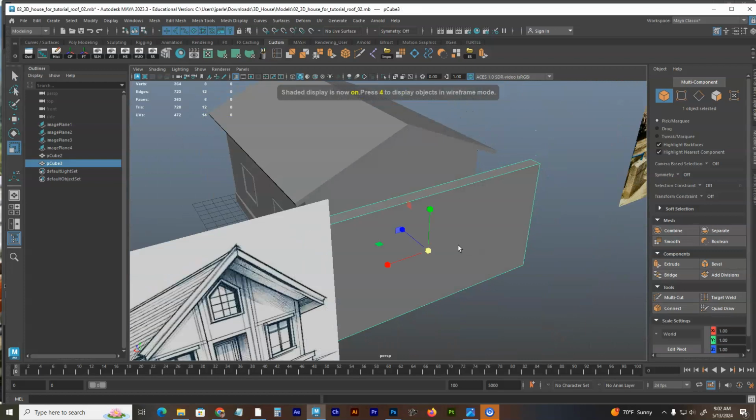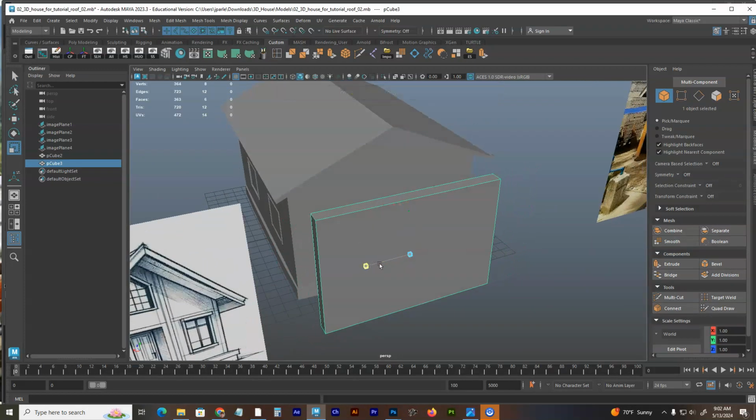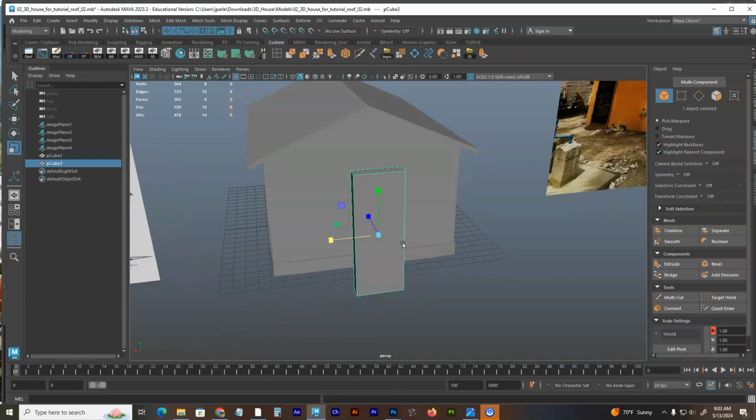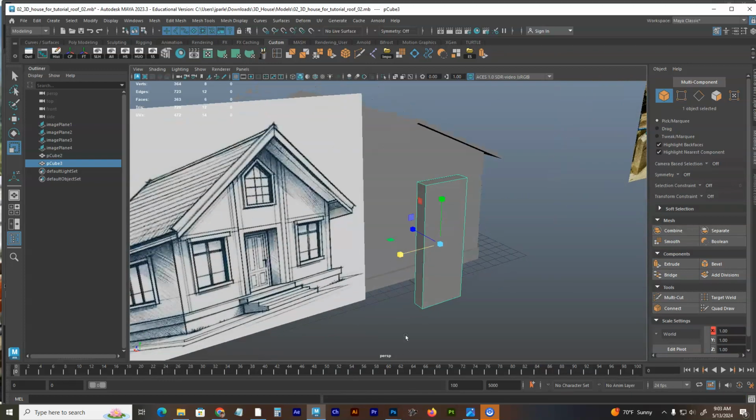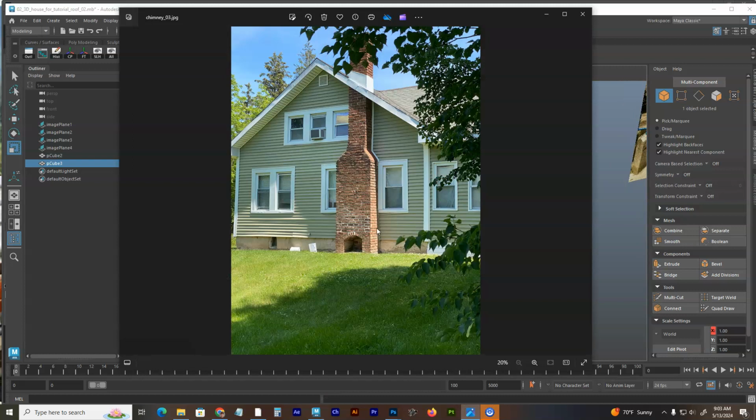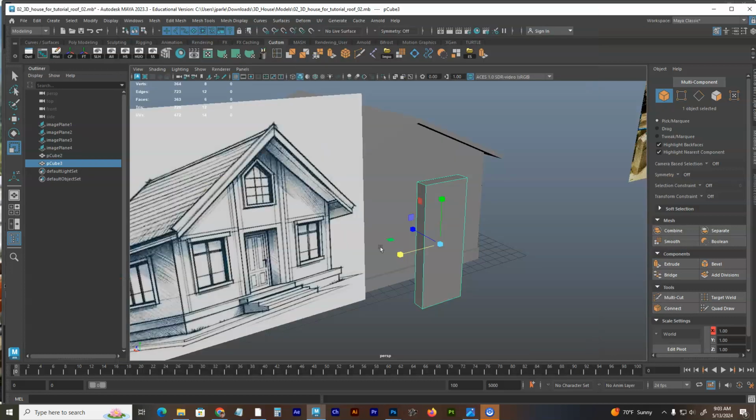Now I can get out of component mode, and I can scale this to whatever I want by hand. You can do it by channel box or attribute editor. I want my base of my chimney to be something like that. And again, if you notice with the references, you have sort of this thicker base that goes up, sometimes halfway. Where that starts to incline, I have no idea what the rule is, if there's some sort of rule for that, so you could do whatever you want, right? I'm looking at about maybe halfway up.